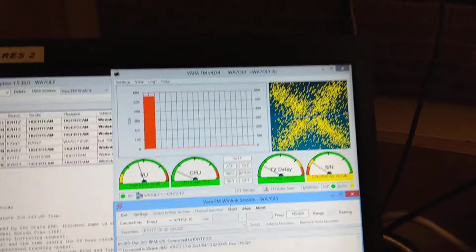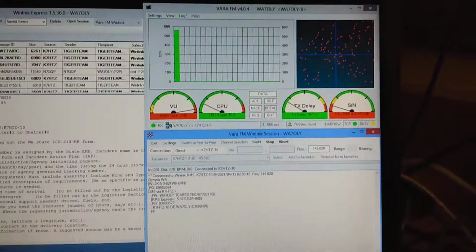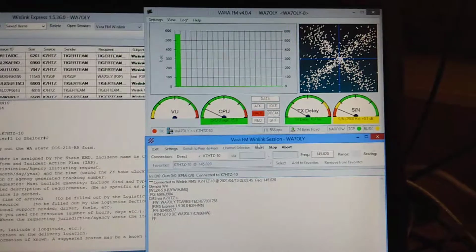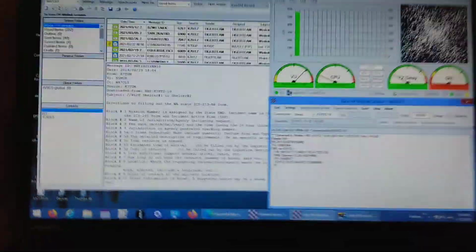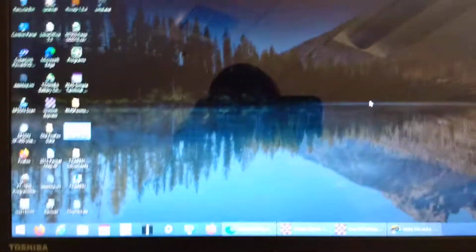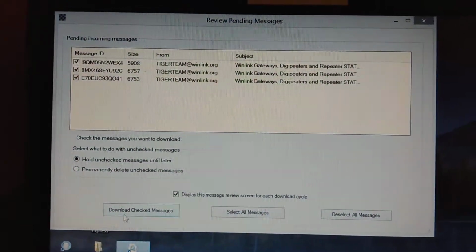Yeah, about 575. That's good. So we're going to get a whole bunch of emails in here, just the stuff that we normally get. Okay, that said, we'll move on. We'll just let that crunch away at that for a while. As I said, the printer is shared. I should probably also mention that for those of you who are savvy with what you're doing on a computer, if we show the desktop and go into, there's a thing here. Oh, look, there's all the messages it wants to download. Let's tell it we want to download those. Yes. It's going to go off and do it.